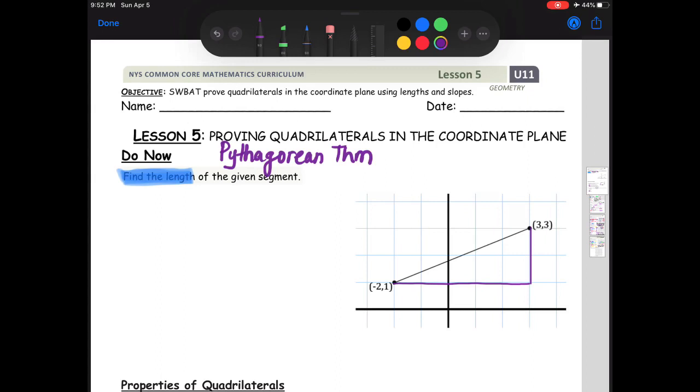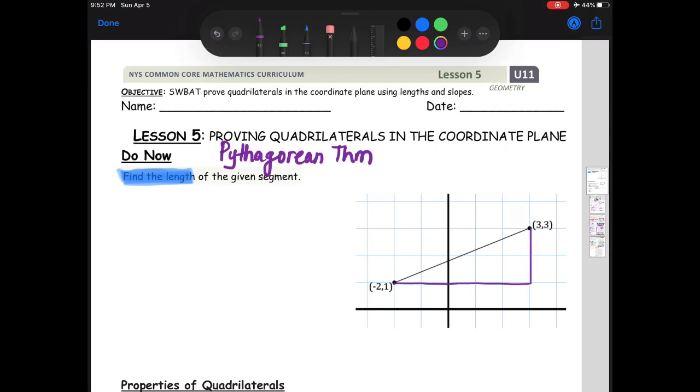Please print the lesson. If you do not have access to a printer, please copy this into your notes and try to find some graph paper. If you can't find graph paper, find a straight edge or a ruler, try to draw your axes, and sketch all the shapes and points that will be given to you, so that you know what shape you're working with. It will make it so much easier to understand these questions. Otherwise they get very challenging.